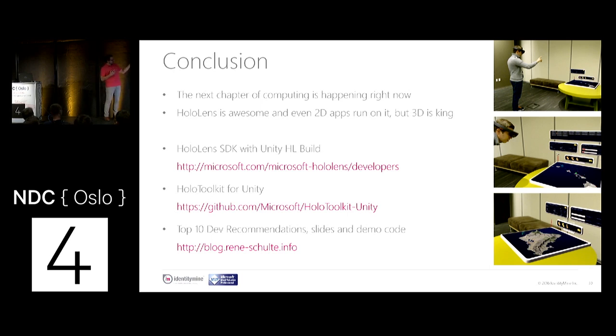Yeah, you can get a few links here. So the HoloLens SDK, you can download it for free. It has the emulator inside and also the special Unity build that is supporting HoloLens development. HoloToolkit for Unity is also available on GitHub. It contains a bunch of scripts, prefabs, shaders. So they actually have some nice optimized shaders you can use, like for vertex lighting and so on. Pretty good stuff. So you really want to grab a copy of this one once you install the SDK.